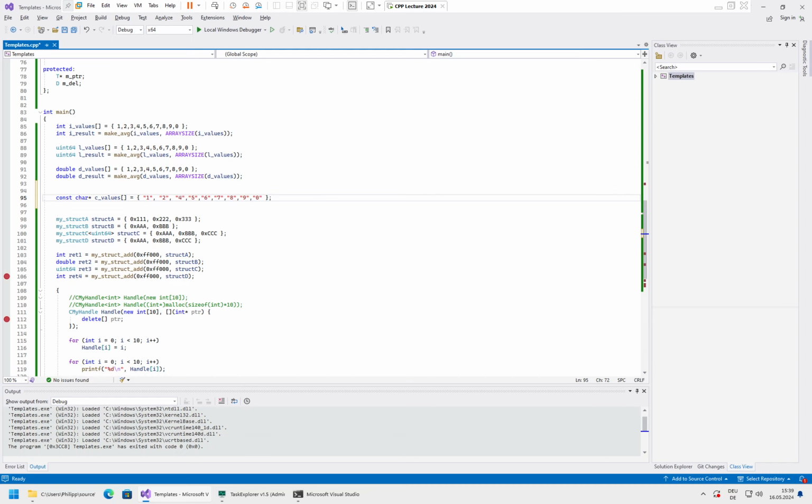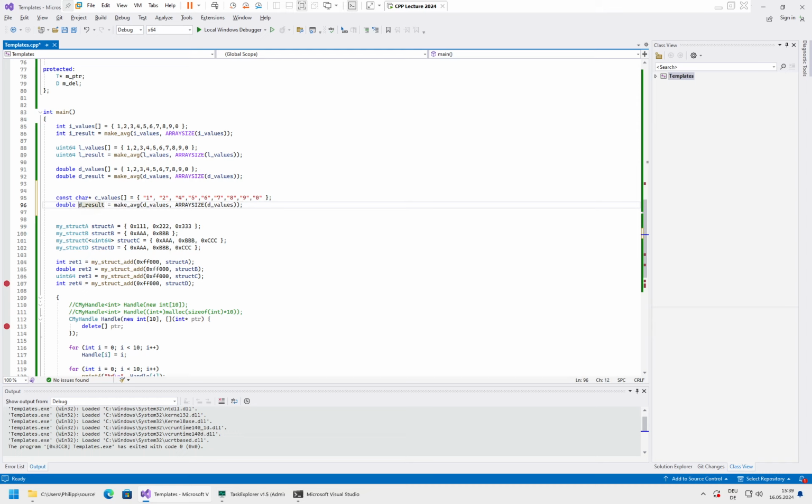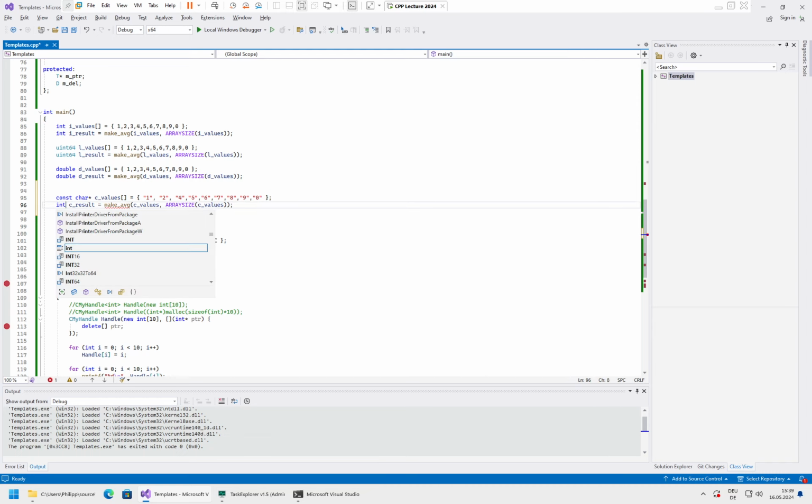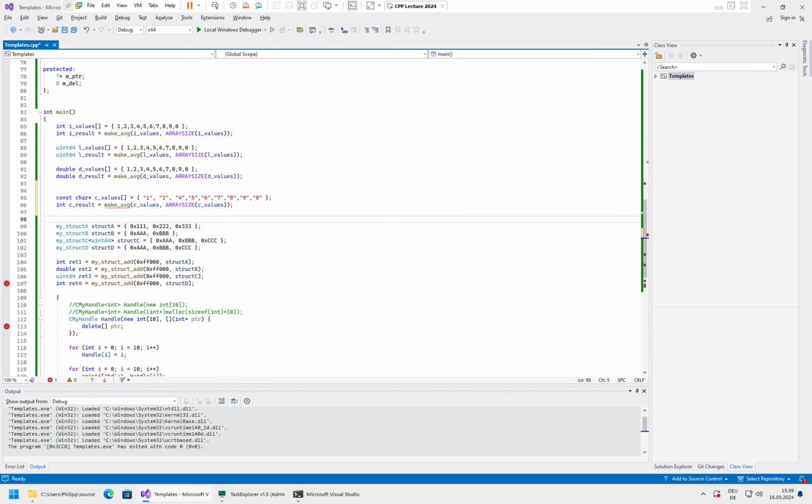Okay, right. So let's see the result. Array size. That should kind of work, of course. And we of course want, let's say, an integer as a return value.